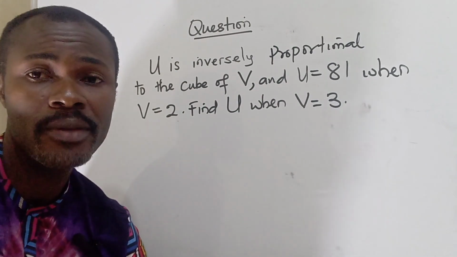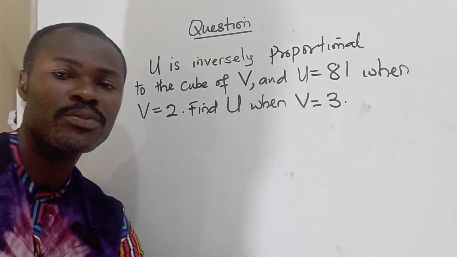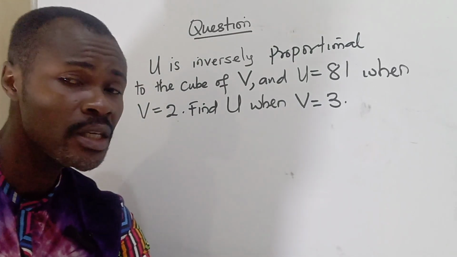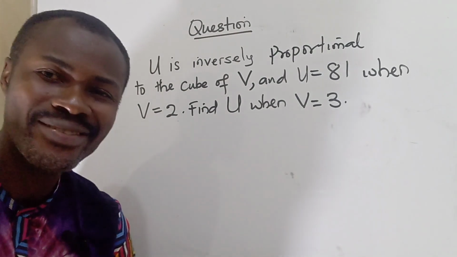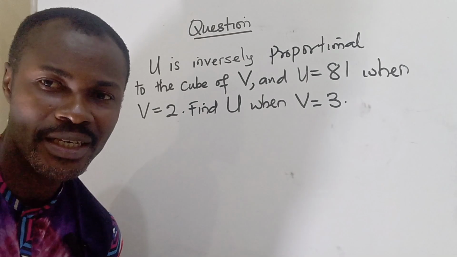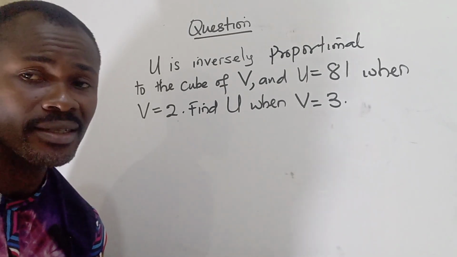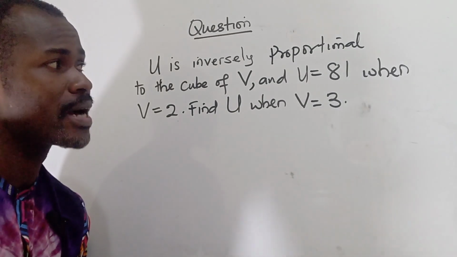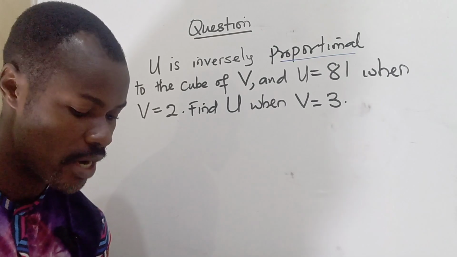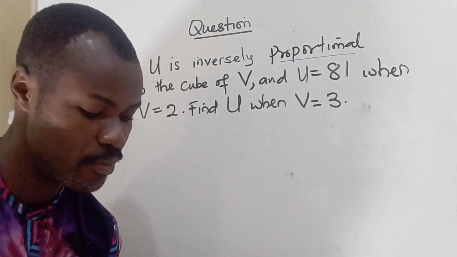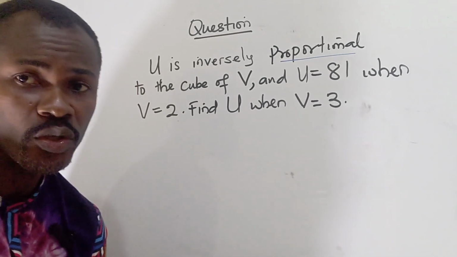Okay, so today we have a problem on the board. I'm going to walk you through this problem, all right? It's a problem on variation. The first thing I've been able to do is to identify what topic it falls under in maths, and it is on variation. Whenever you come across the word proportionality in maths, we are referring to the problem on variation.